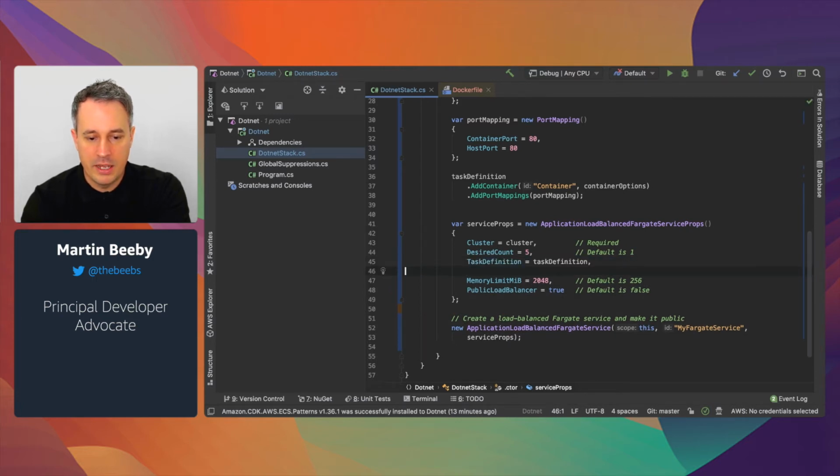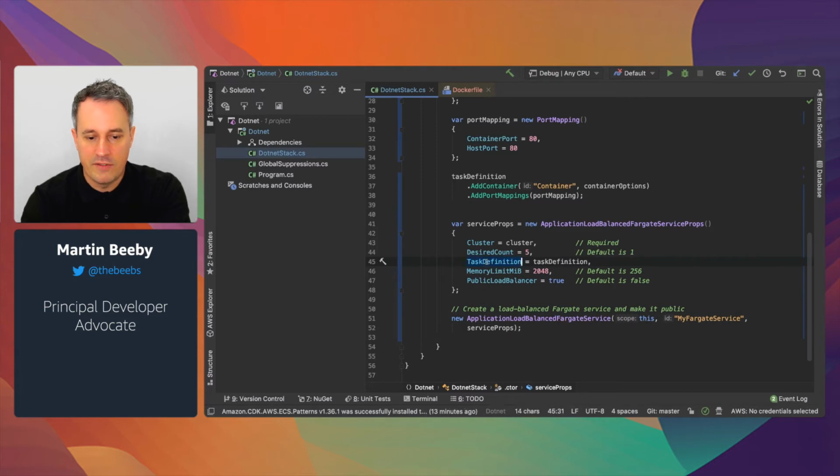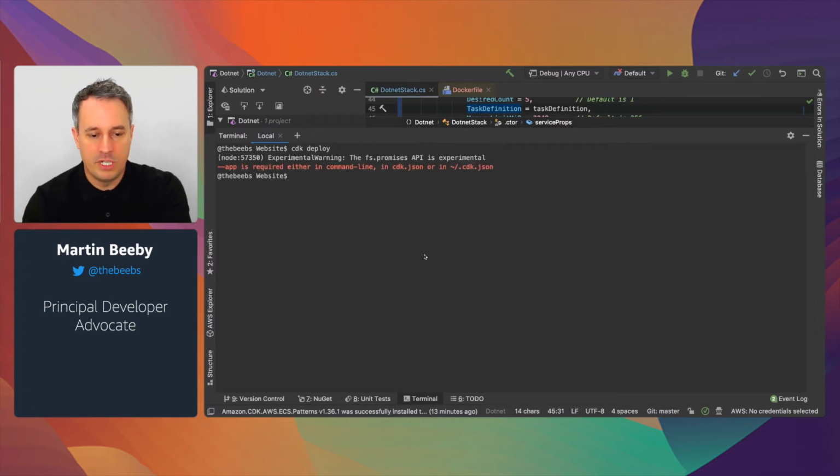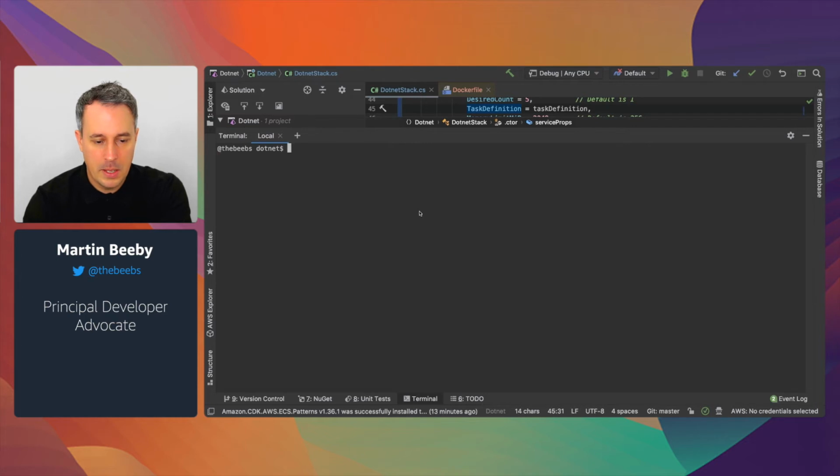And I'll just basically set the task definition for this service properties to point to that newly created task definition, which ultimately points to this website that I created. And now if I do a CDK deploy, instead of just going to fetch the image from, oh, I'm in the wrong folder. So I'll come out into the folder above it and run the same command, cdk deploy.